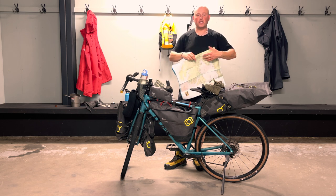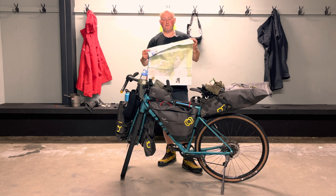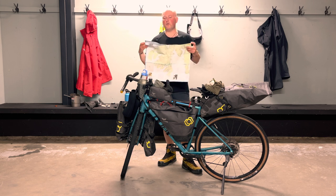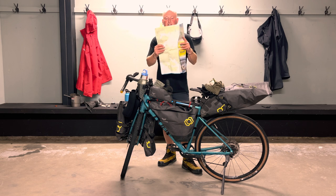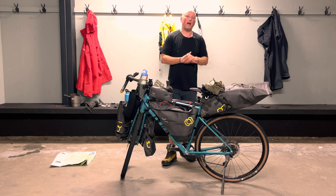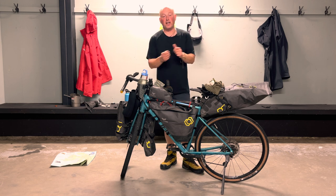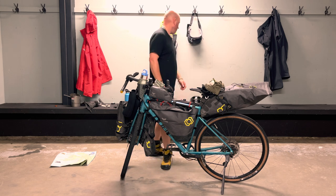We've also taken a couple of guidebooks from Cicerone Press, just to give us some reference of some things that we could do on the side. They've been really, really useful, just to kind of find different things. Yes, they do weigh a little bit, but at the end of the day, it's also nice to flick through some physical books in your tent at night, again by Cicerone Press.